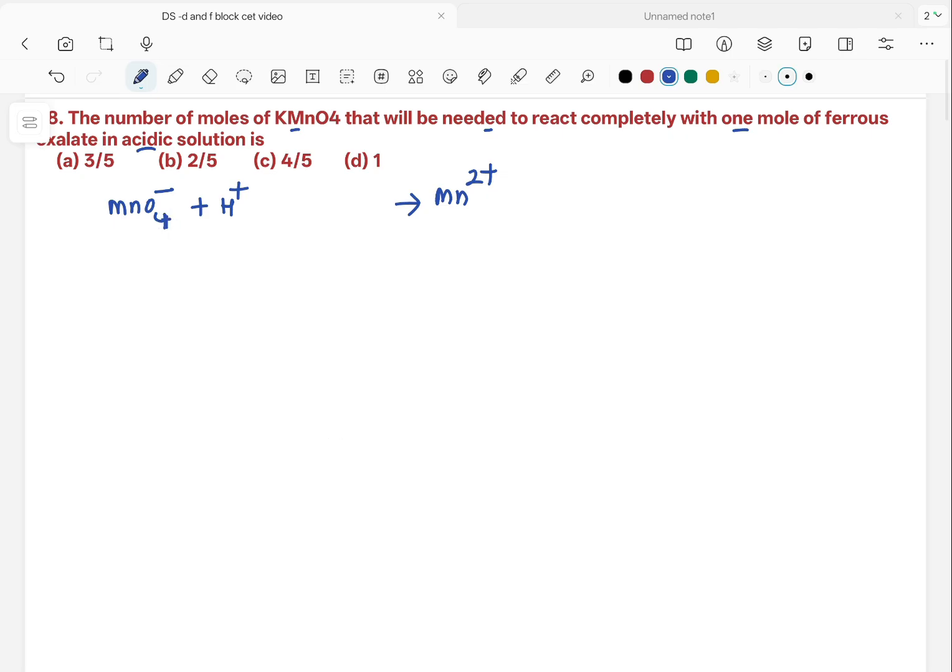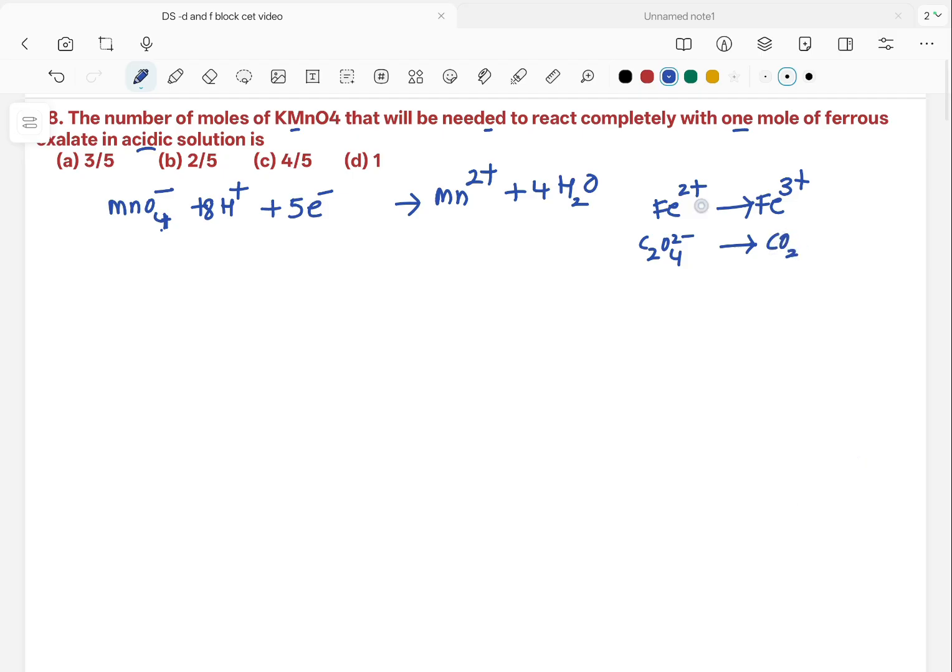When we balance the reaction, there are 4 oxygen here, so we will add 4 H2O molecules here, and 4 2s are 8 hydrogen. We will add 8 H+ here. To balance the charges, we have to add 5 electrons on this side. Now ferrous oxalate is a special substance where both the ferrous ion will get oxidized to the ferric ion and the oxalate ion will also get oxidized to carbon dioxide.